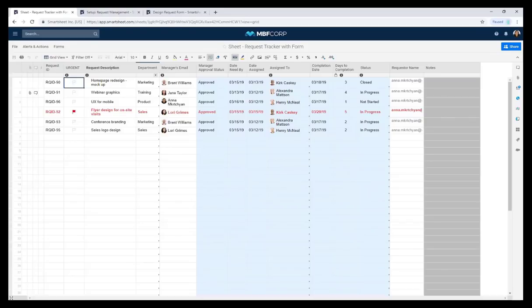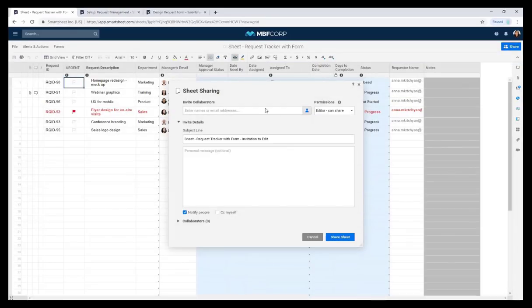Most of the time when you're collaborating, you're going to be inviting people into your sheet directly. And what that means is I can come up here to the top right and click the share button and then start inviting others to collaborate in my sheet, update cells, statuses, and get the information that they need. I can start typing, and this will auto-populate with people I can collaborate with that are part of my organization or others I've collaborated with before.